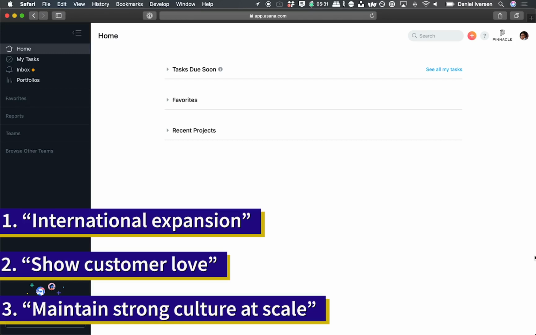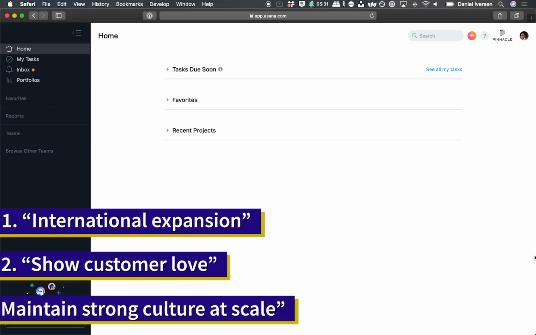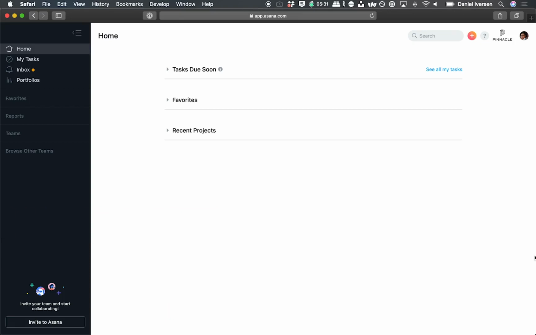So let's say I want to track those. I'm going to create three projects for that. But the important thing here is that the work itself is not necessarily going to be tracked in these projects. It's going to actually be tracked in underlying projects, and I'm going to show you how all of this hangs together. So I'm going to create three projects, one for each of my three objectives. I assume that you have familiarity with Asana, so this is not going to show you how to use Asana, but just how you're going to set it up for goal and objective planning and tracking.